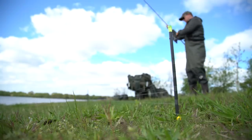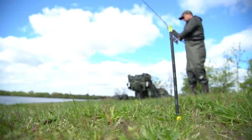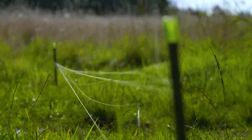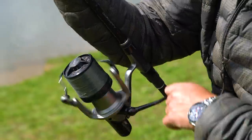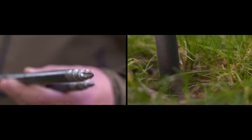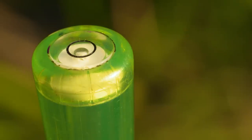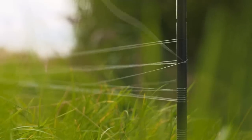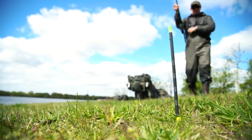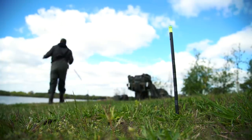Using the distance sticks is an absolutely essential part of my modern day fishing. I really don't know how I got by without them. And I know our ones are probably 2.5 times as expensive as the average ones, but in my opinion, they're 10 times as good. I was really concerned about the retail price of them when the product development guys told me. But having that auger point so you can screw them into the ground with a T-bar, having the spirit level so you know you've got them perfectly straight, and also the grooves in them, which is Jim at Jag's idea to stop too much line coming off, all of those features combined are just an absolute godsend. And I could never see myself going back to the original type of distance stick.